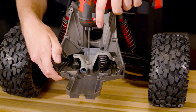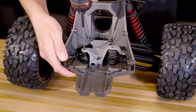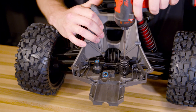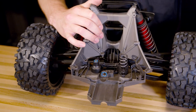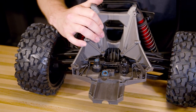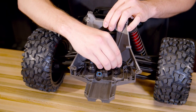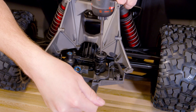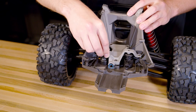Take out the 4 screws to remove the bell crank support. Remove the screw to release the servo saver spring. Install the new, stiffer servo saver spring. Reinstall the bell crank support.